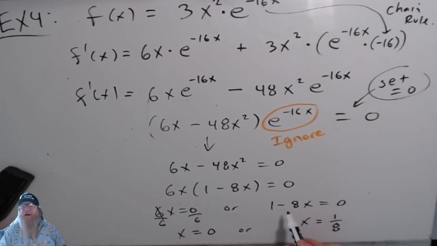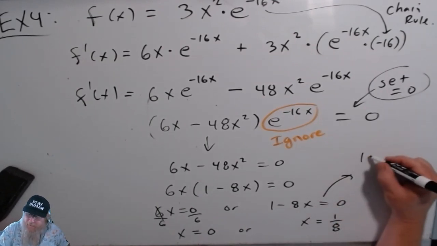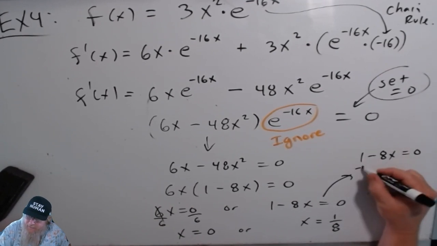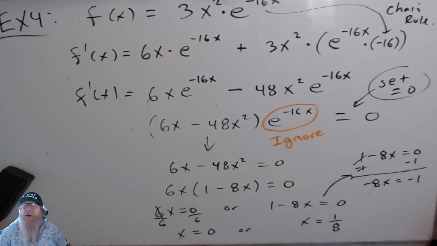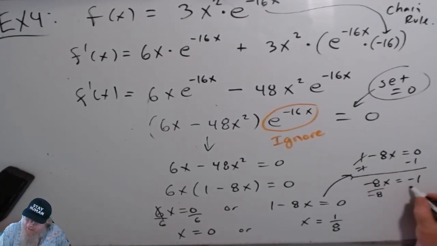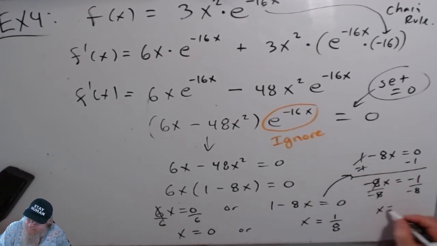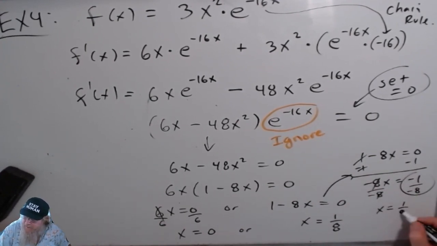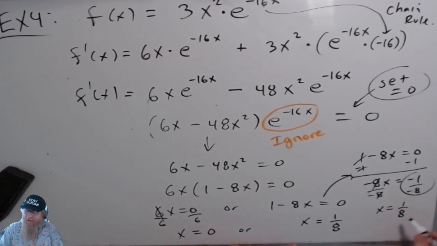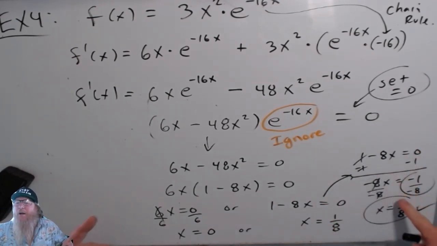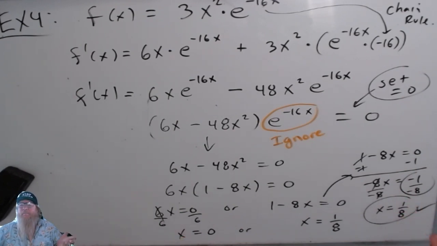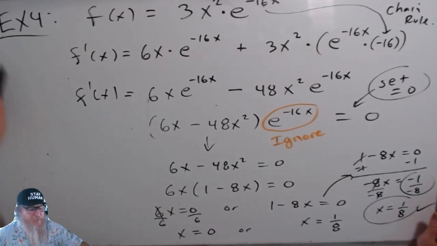I didn't show any steps there, but I guess I will. Whenever I skip steps, I feel like I'm leaving the door open for confusion. So I'm subtracting 1 from both sides, dividing by -8. What's nice about showing the steps is it prevents any kind of sign errors. So check, you can see that I had it right. If there was a sign error, suppose I put it as -1/8, then by showing the steps, it clarifies that either I made a mistake or, in this case, that I didn't make a mistake. So those are my 2 critical values.